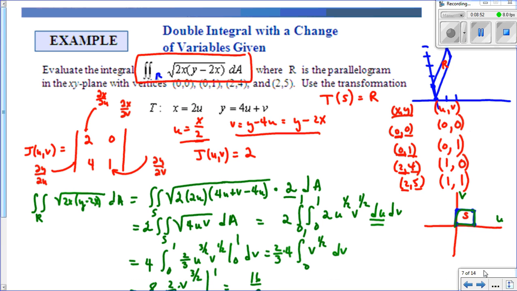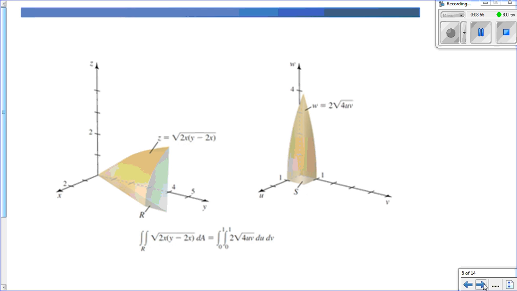Now in this next graph, you can see what we just did when we changed that integral. Here we were integrating this function over the region R, which was that region down in the xy plane. We transformed it. You can see that little parallelogram in the xy plane here. We transformed it to a different region in the UV plane, just 0, 1 to 0, 1, and came up with this new function. And the volumes under those curves over those regions are the same. So that's why this integral will be the same as this integral.